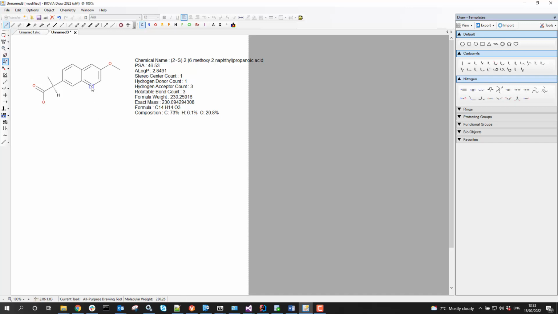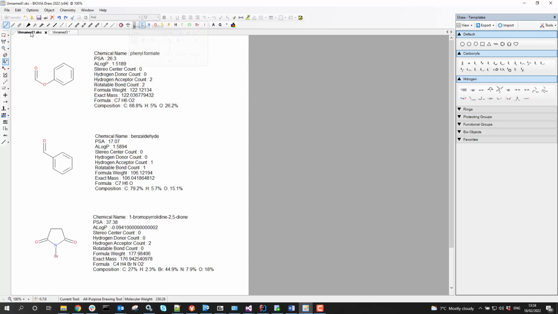What I can do is I can continue editing the structure, and the calculations you'll see those updating as I type. So I could, for instance, put a nitrogen on the ring here, and you saw that change there. Now the composition contains nitrogen where it didn't before. And I could undo those changes. So undo, it takes the nitrogen away, it recalculates, and it takes off the methyl group and recalculates. So that's one structure, one piece of calculated text on the canvas at a time.